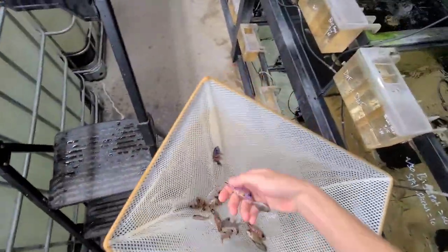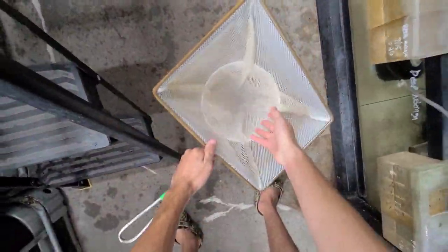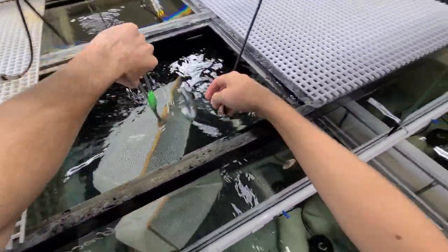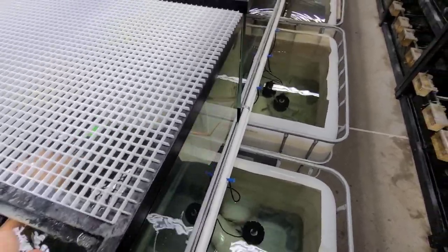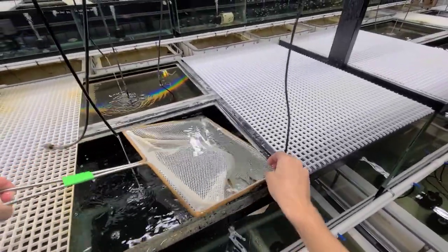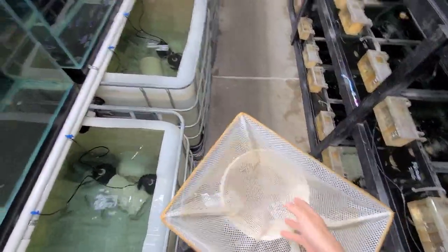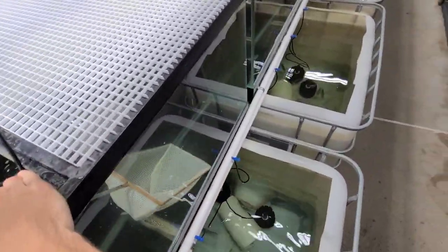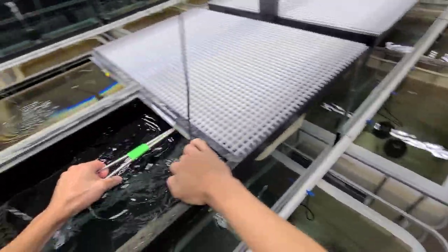Another nice OB dragon. These guys have another probably 3 to 4 months until their for sale size.